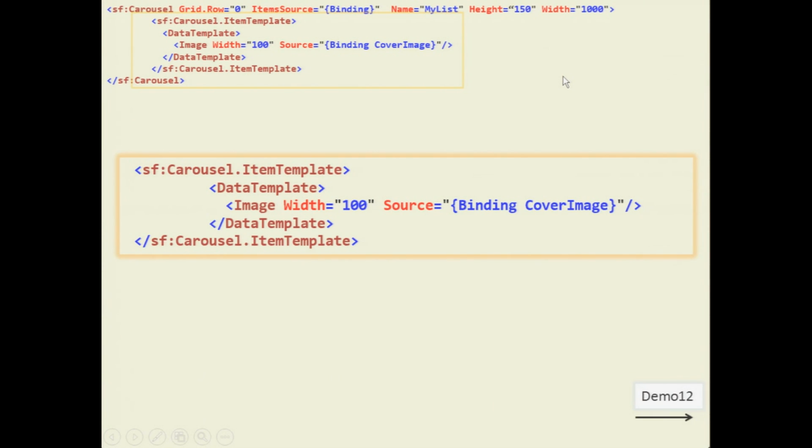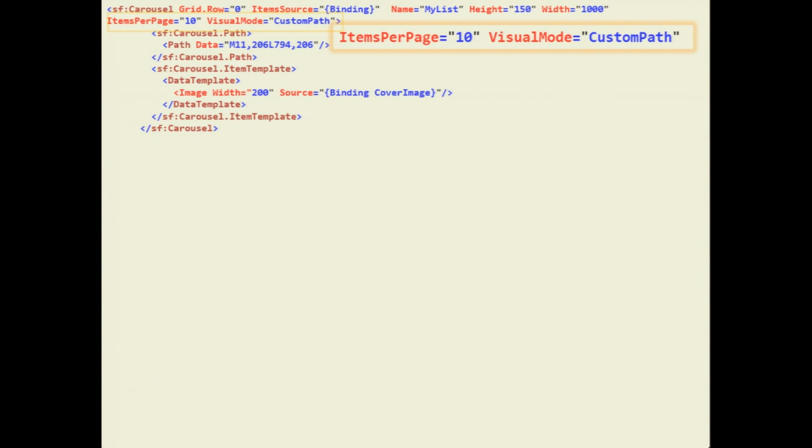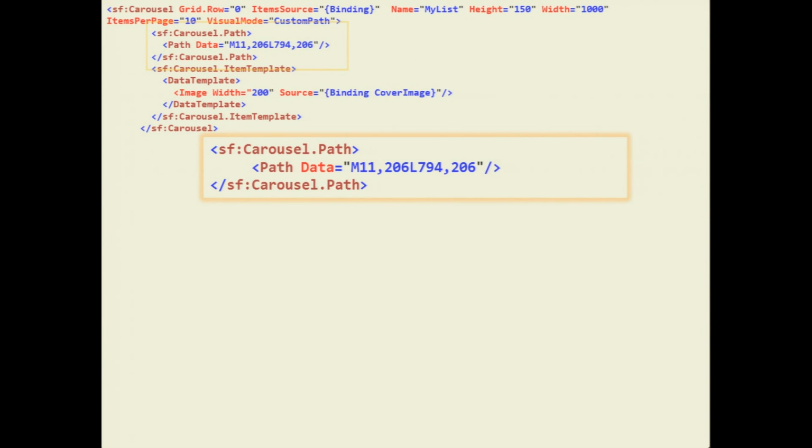Let's go back to the PowerPoint. Now, these SyncFusion guys, they're a pretty clever bunch of dudes. They think of everything. We don't necessarily want our things to be going around in a circle like that. We want to provide maybe a custom path. We want it to do something different. What you can actually do with the SyncFusion carousel is specify a visual mode and say this visual mode is a custom path. Okay? Rather than the circle, something else. And so in our XAML we can specify the path property of our carousel control to be, and I learned yesterday, an SVG statement, I believe. So it prescribes a line or a path in SVG terms.